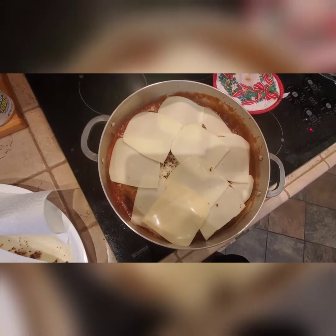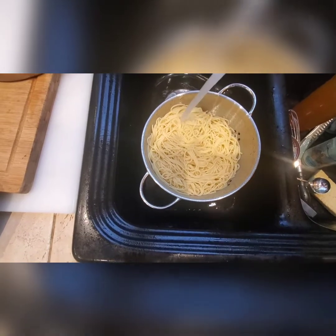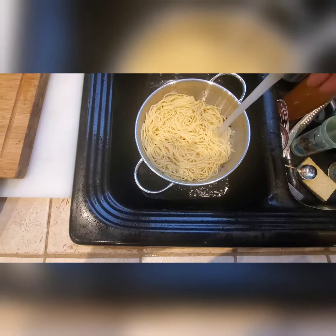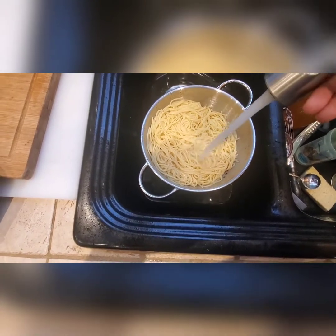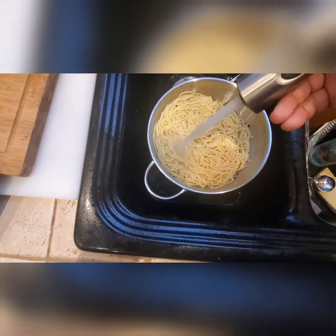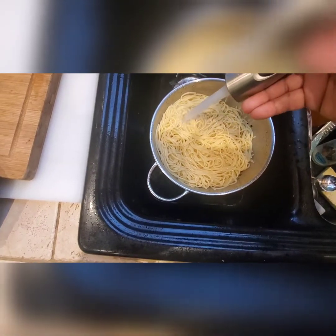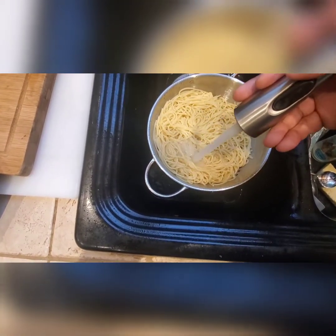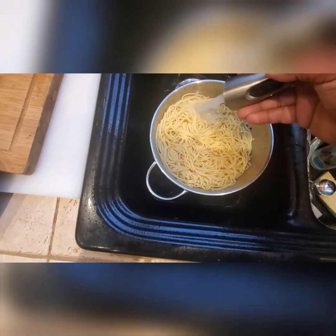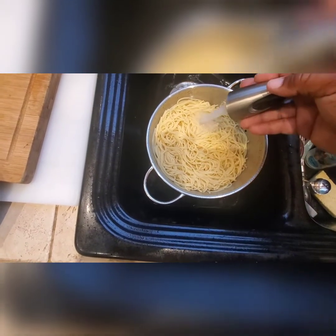I cook my noodles during that time. Got my noodles cooked and ready. This is simple, but if you don't really know how to cook, you wouldn't know this. So if you ever want to cook any kind of pasta, spaghetti, or noodles early, go ahead and cook it. But as soon as you pull it off, drain it in a strainer and run cold water over it, and it'll stop it from cooking. If you just drain it and leave it in the pot, it'll mush together from the heat. It'll be nasty, soggy, mushy. But this right here stops the cooking process 100%.